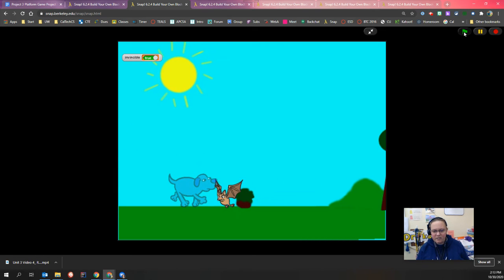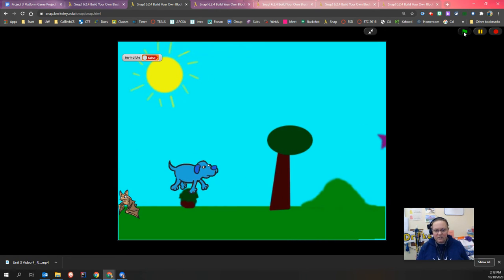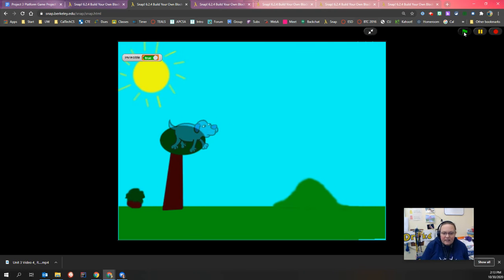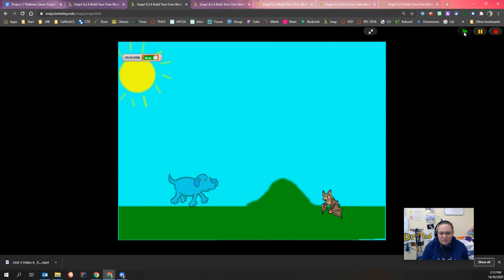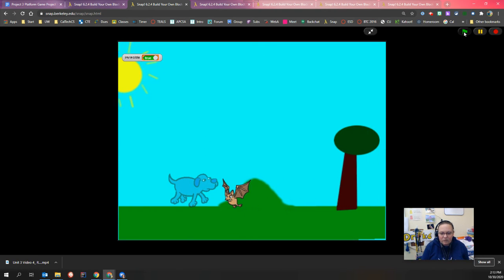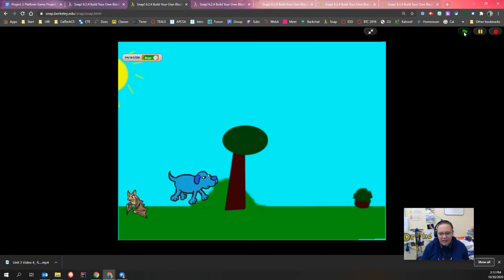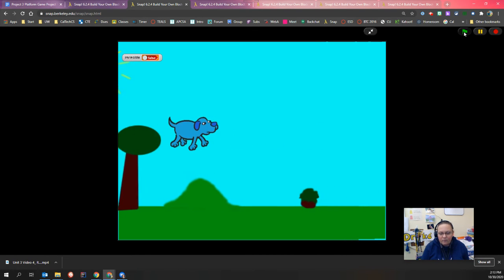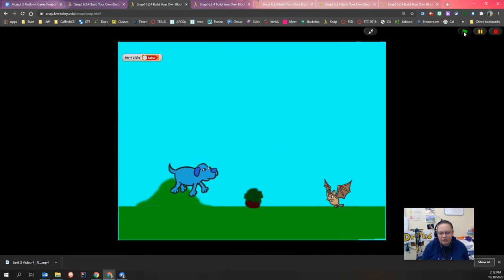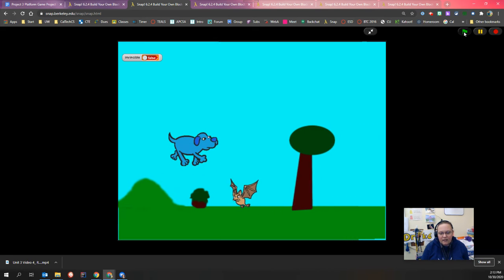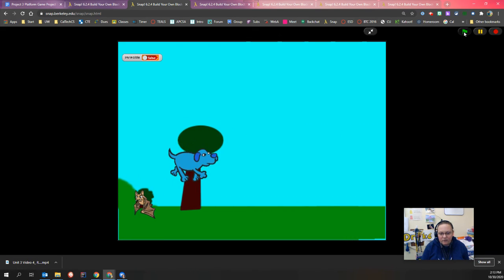And this, I don't remember if there's even a score there. I don't think there's an end. This just keeps going. And so that would be an ideal way to keep your code so that it can just keep going and keep being played. I can keep jumping. Notice when I push space while he's in the air, you can hear me clicking it. It only works when he hits the ground.